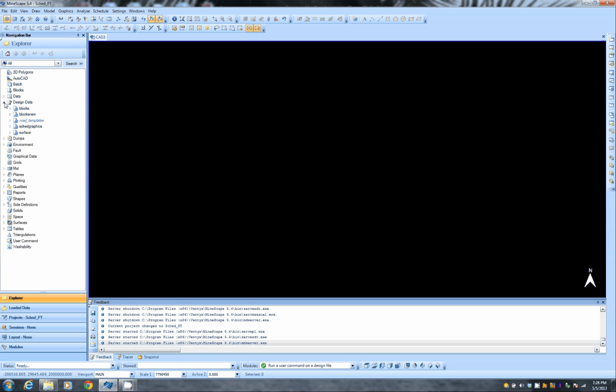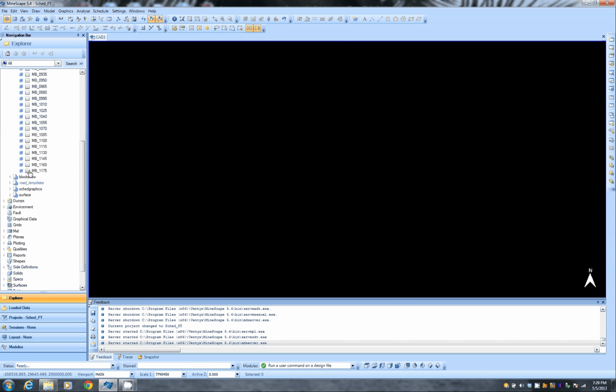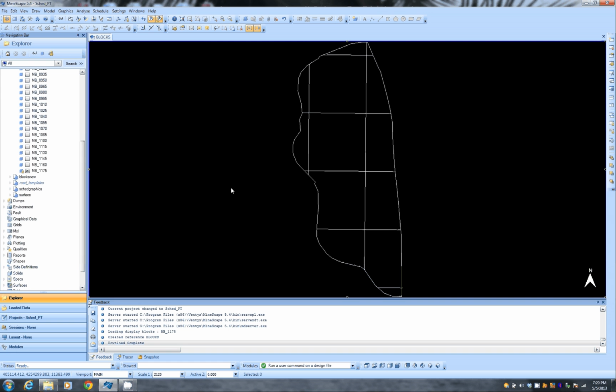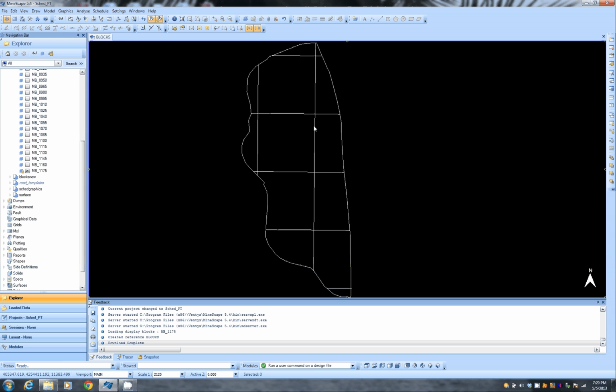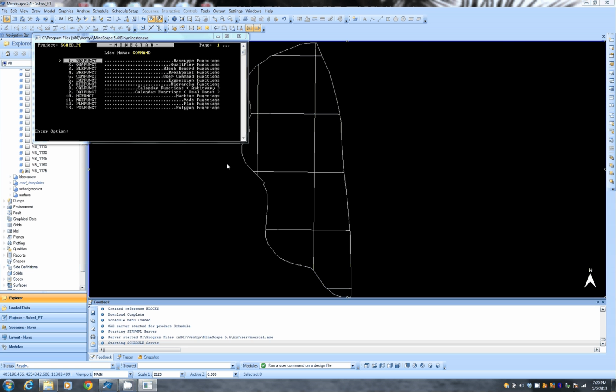In design data, you would need to see the blocks design file and the layer you are scheduling for, or the layers you are scheduling for, in our case the uppermost layer. You can see that it was already extracted, so we do have some data in the database to report onto. Now, generating reports. First of all, we need to run the schedule. Mindstar starts and closes.